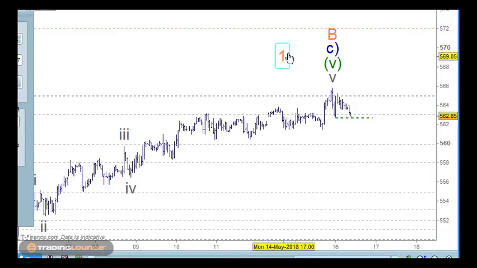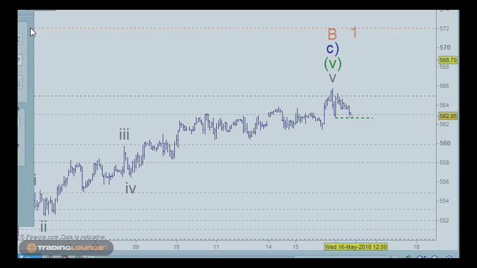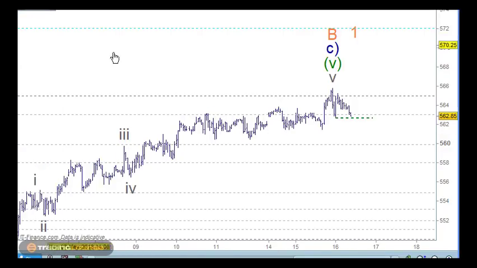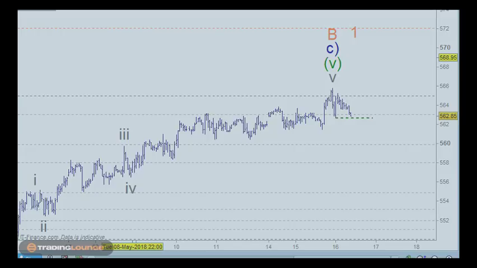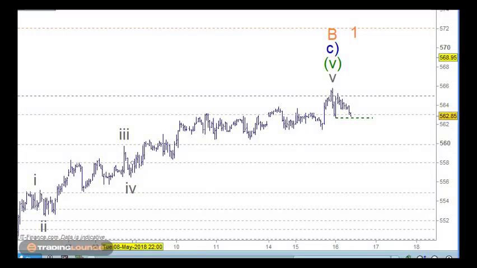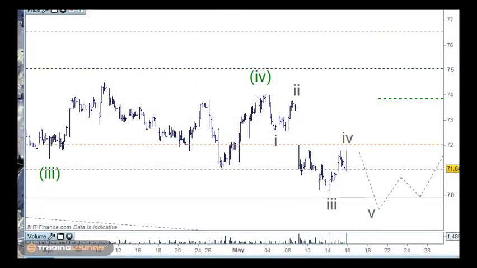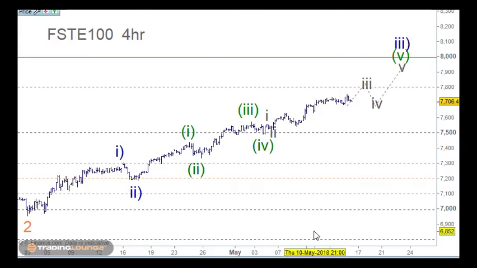We won't know for a while as we've got B or 1 in play here. So that's pretty high risk at this stage, because we don't know if the DAX has got one more little move to the upside in that space. And the FTSE has been a different count, and I'm okay with that, because I know some of the Asian counts have still got higher to go as well.